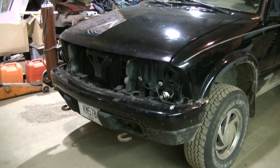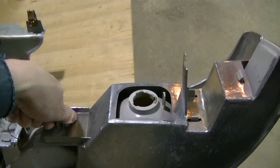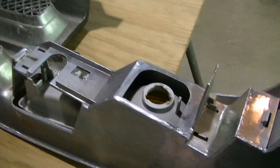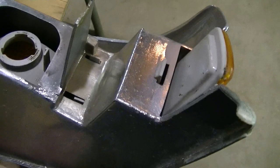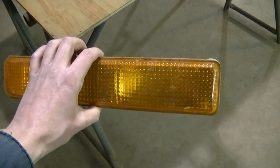So this is what I got now. Got the grill off. To get this marker light out, you just flip it over. There's these things here. You squeeze them together. I can do this with one hand. You just squeeze them together, the light falls out. And there's another clip right there. You just keep rotating the light down. And this clip, don't drop the light like I almost did there. Of course, I'm not going to be using this one anyway, but that's how you get the marker light out.